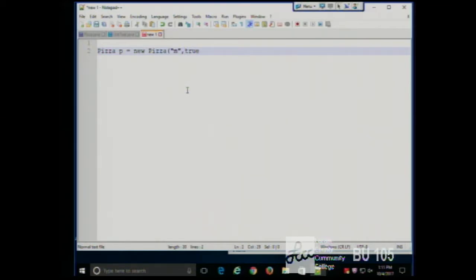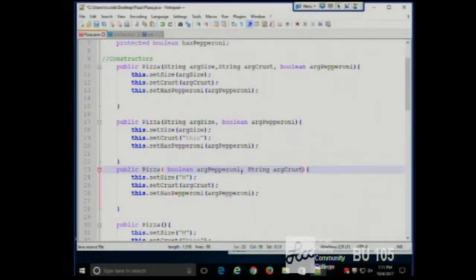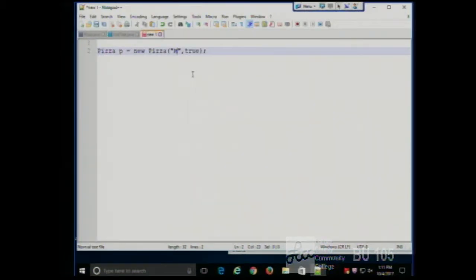And if we had two constructors that were both defined with the same arguments, both in terms of number and type, then which one of those two does that refer to? Who knows? The compiler would have no way of knowing which constructor to point it to. So you can have more than one constructor, you can have virtually unlimited constructors, but something has to be different in terms of the arguments, either the number of arguments or the type.